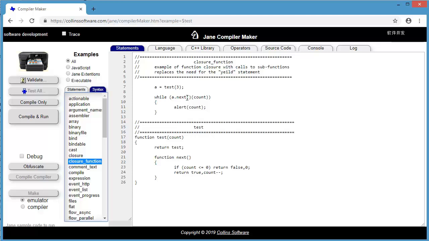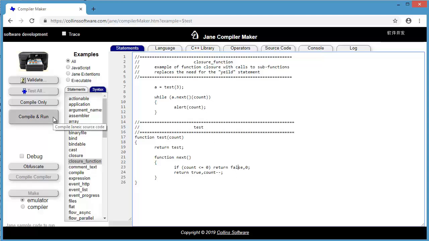I also said I have input and output arguments. So these arguments in here are going to be your standard input arguments. If I do it in this form, these will be the second, third, fourth, and nth returned arguments. This value here will always be the first return argument. So when we look at function next, we can return multiple values. If count is less than 0, I return false. If it's greater than 0, then I return true. I return the value of count, which comes through here, and then I decrement count.